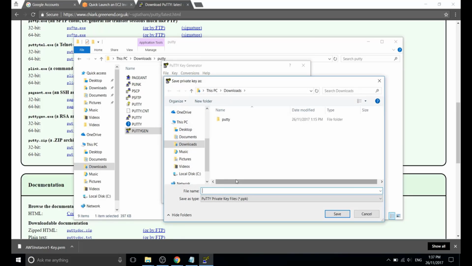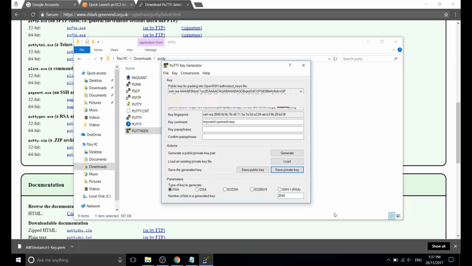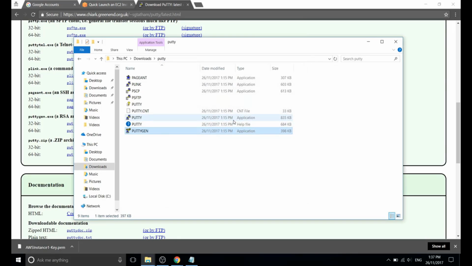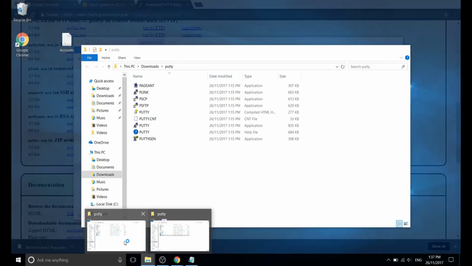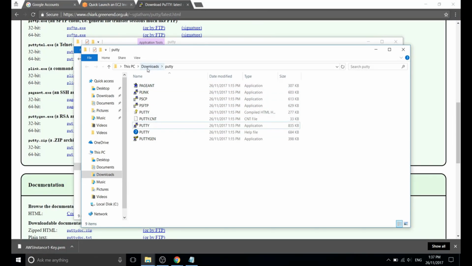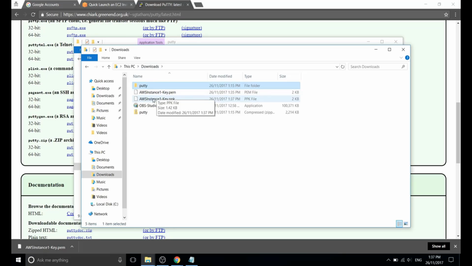Yes. Here we can use the same name, but remove the extension. Okay, click save. Yep. Then we have a .ppk key.